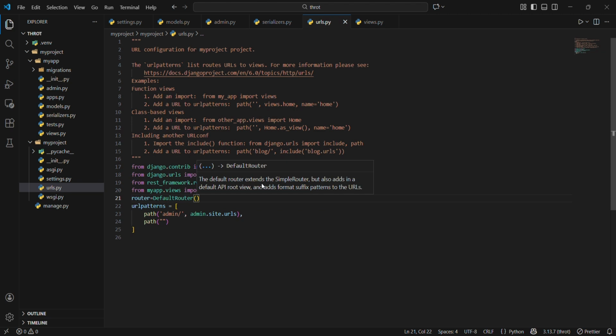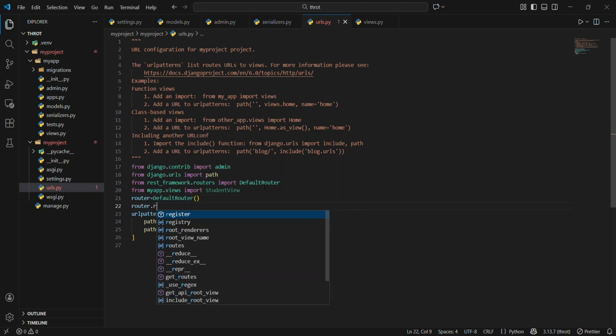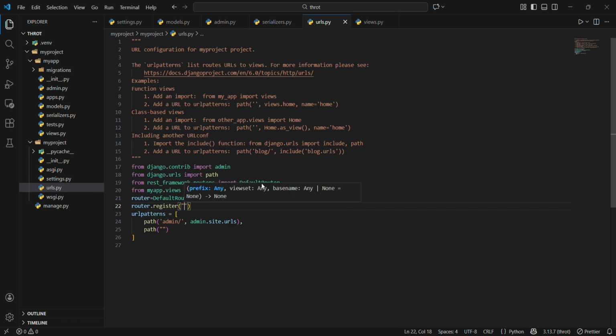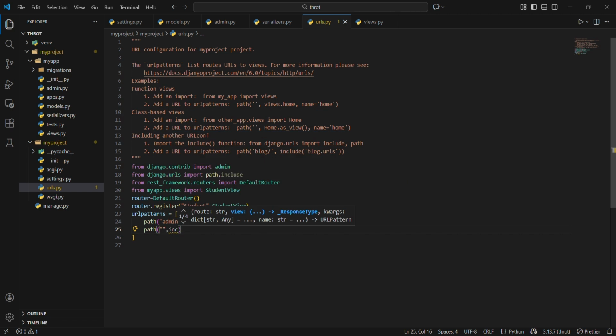Now we will register the view, StudentView, and by default it will be student only, so I'm keeping it student. And now here we have to include router.urls. Done. Once we do this part, I think it will work.